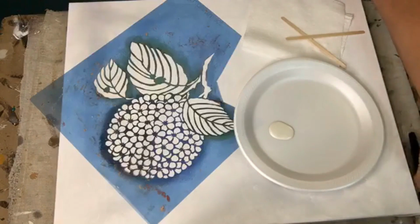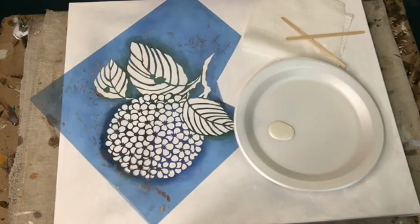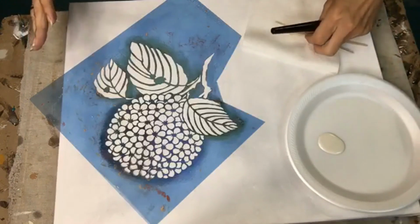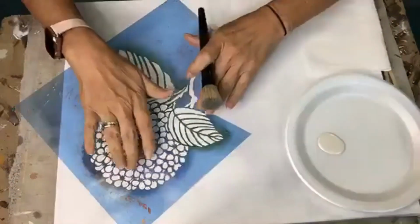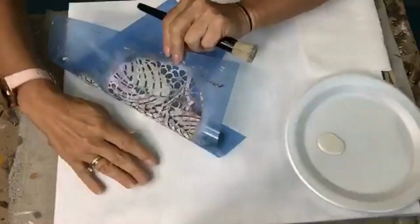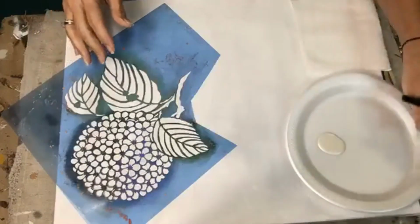I don't know how many of you guys have ever stenciled before, but I'm a stenciler from way back when, and so I'm going to kind of walk you through how I stencil and how you should stencil and all that stuff. Because a lot of people, when they stencil, they pull their stencil up and they're sad because the paint has seeped all up under their canvas. So I'm going to show you how to avoid that.